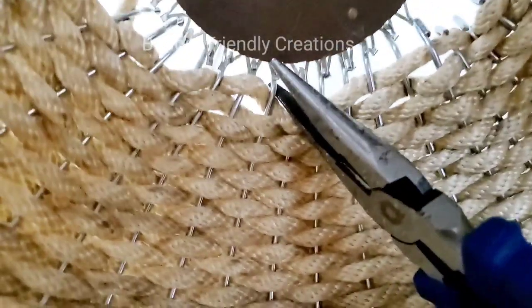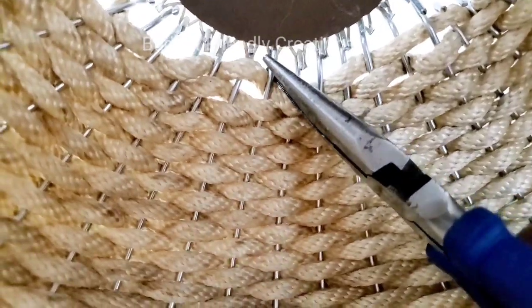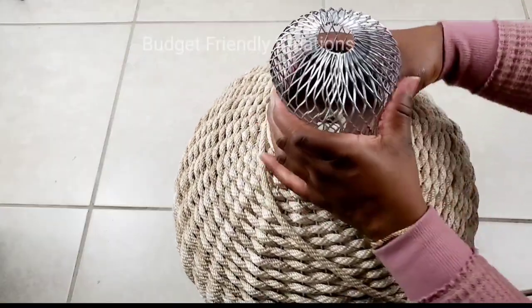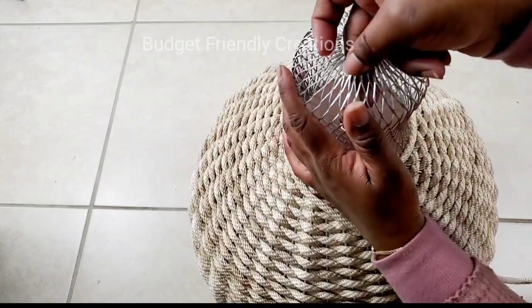After hooking a few, then I tighten them from the underside so I can continue with the rest. And I'm just forming the top to how I want it. I'm squeezing the middle so it can have a nice shape.